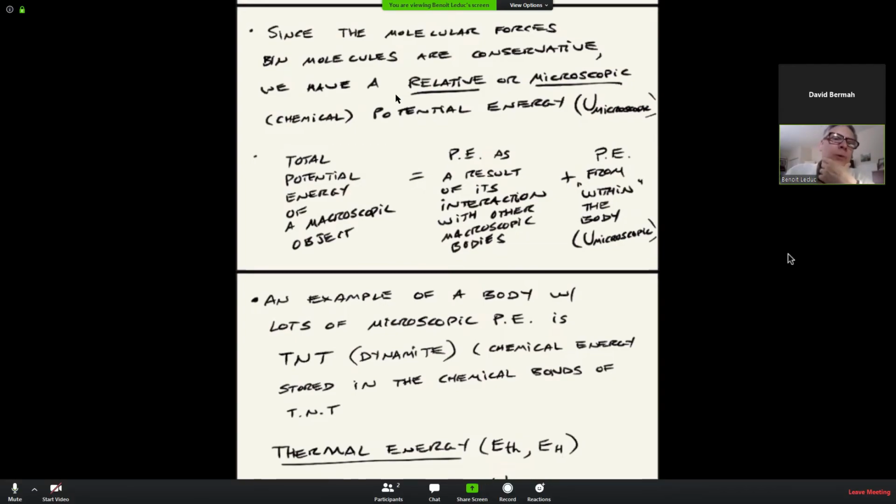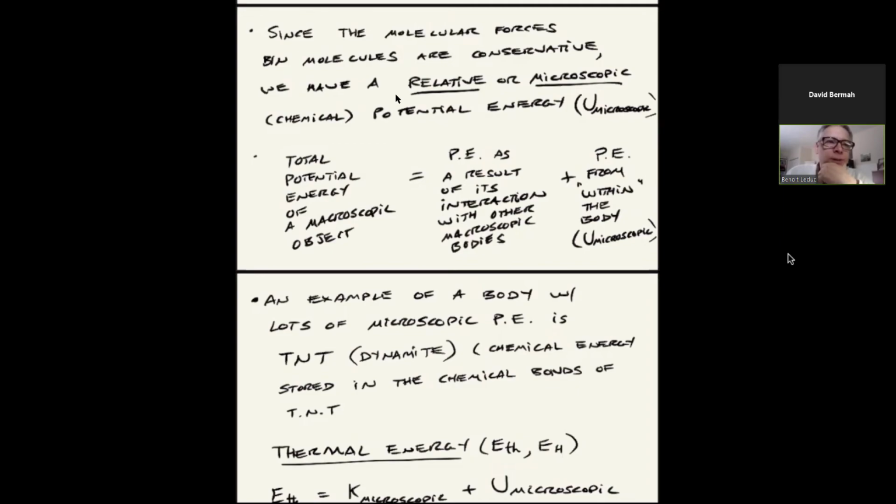Yes, and it has more kinetic energy, because if they have the same temperature, on average they have the same kinetic energy. But since one body has more particles, when you add this up, it adds up to more than the other one. So there's more thermal energy, more microscopic kinetic energy, in an object that has more mass than an object that has less mass at the same temperature. And there's also more microscopic potential energy, because there are more particles as well.